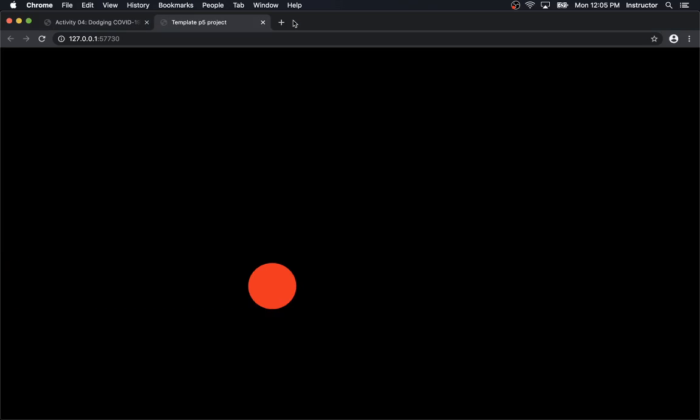Okay, and as you can see, red COVID-19 moves from left to right across the screen. Off it goes, and as moving things do, unless we tell it not to go off the right-hand side, it's just going to keep doing what it's doing. So now it's gone. That's the next thing that we need to get to. Notice that my entire window is black, because I used window width, window height as the dimensions of my canvas, which is very satisfying, and the circle therefore was able to move all the way across the screen.